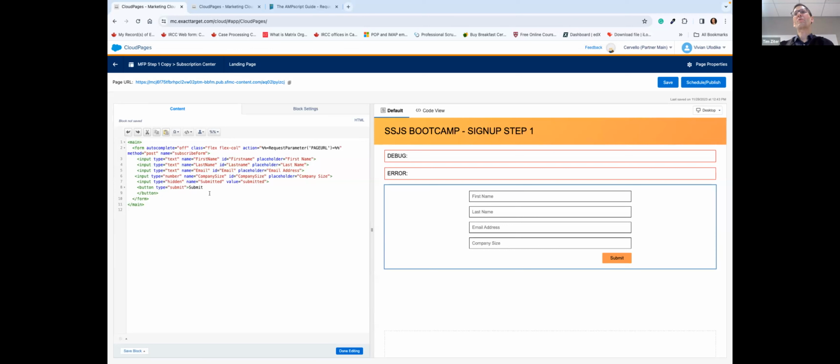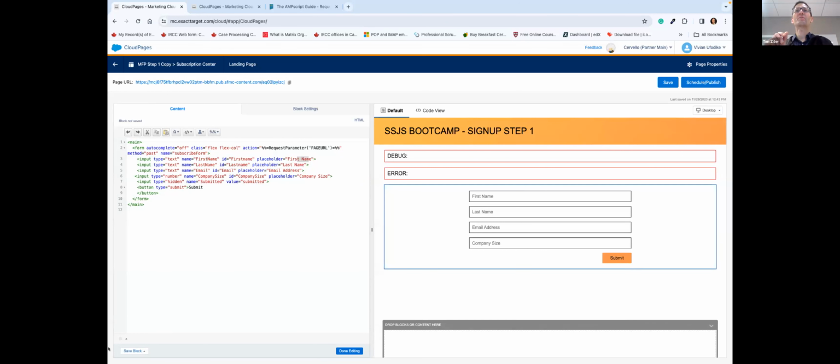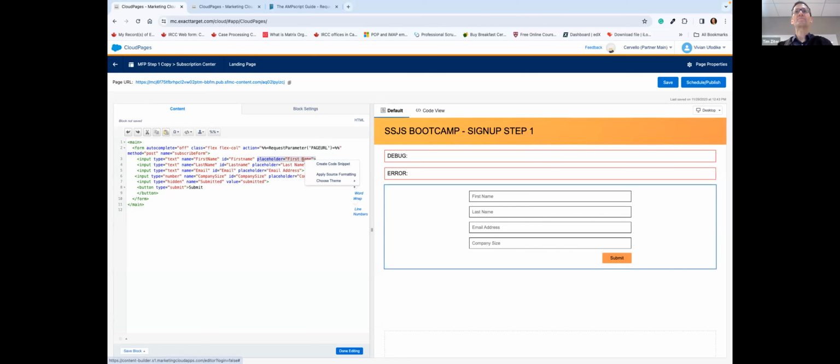What I like about this form is, you see how the first name is nested inside the little square over there on the right? And that placeholder text at the end of that line, where it says placeholder first name? Let's copy that placeholder equals first name text from that example, and then bring that over to your page. I think if you just Control C, you can copy that.